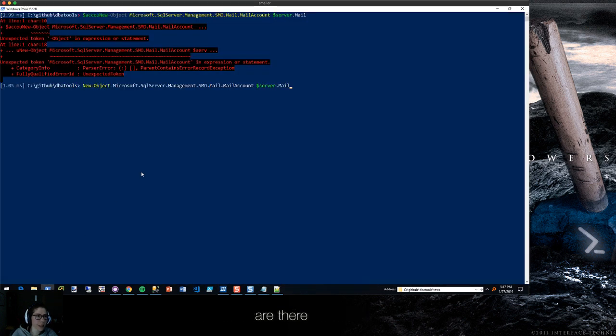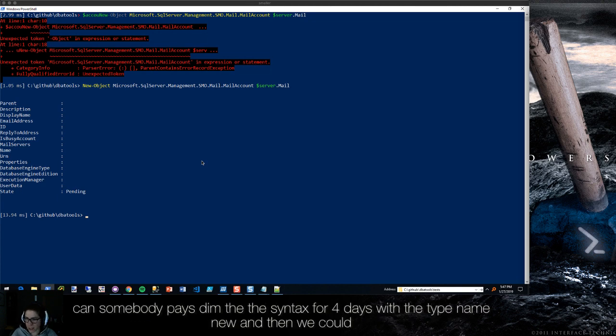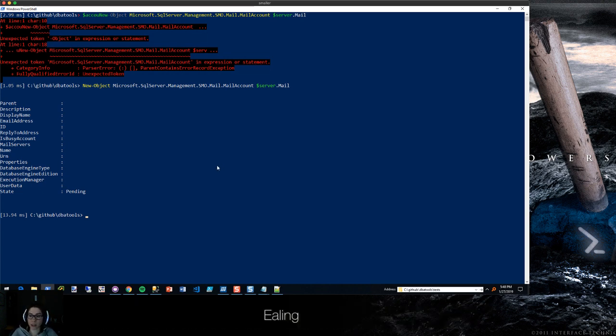Oh, that's why I was typing something. 13 milliseconds isn't horrifying. Can somebody paste in the syntax for this with the type name new, and then we could do the comparison? But yeah, I think that 13 milliseconds ain't too terrible. And we're only creating one object right here.